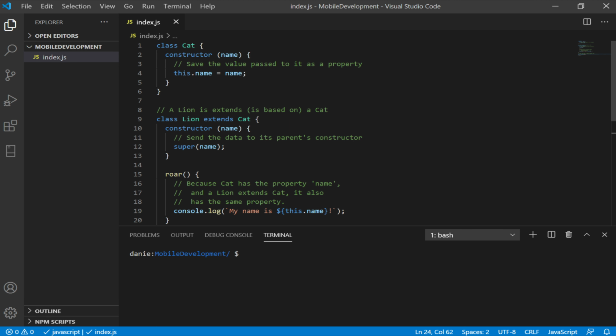So here, up here, lines 1 through 6, I have defined a class called Cat. Now notice I'm going to be using a capital letter for all of these objects. That is a good pattern to get into. When you're defining a new class, or defining any class, use a capital letter. So we have a class Cat, capital letter C.